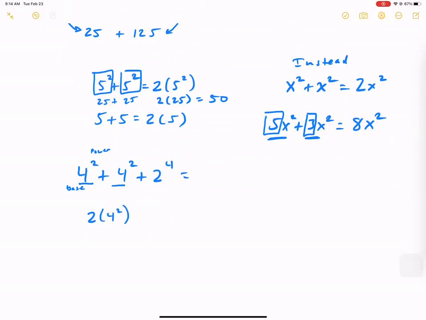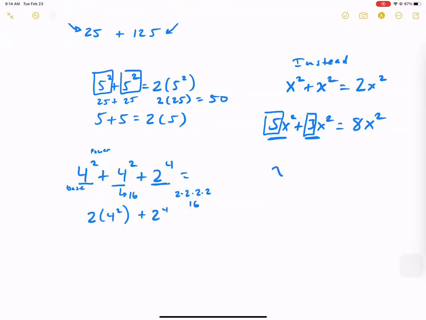But can we actually add this 2 to the 4th here? Well, what is 2 to the 4th? Well, what's 4 squared to begin with? 4 squared is 4 times 4, which is 16. And 2 to the 4th is 2 times 2 times 2 times 2, which is also 16. So in this weird case, we kind of lucked out. But could you add them together? Answer is no, we shouldn't combine them.